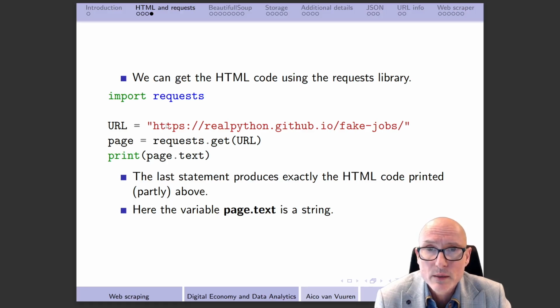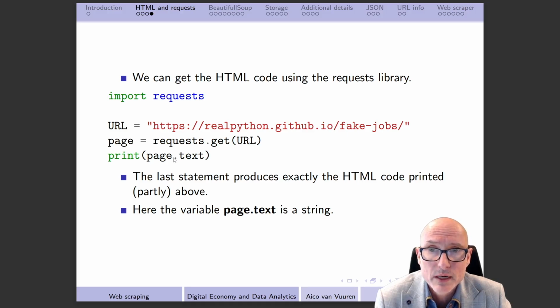Well, then the next thing that we can do is import the URL content, and we're going to do that with requests. We're going to create a variable that I now call page, and then we are going to do requests, and we are going to use a particular function of requests, and that is get. The only thing that we need to do is to indicate which website we would like to get our HTML code of, and that is this URL that I have just introduced.